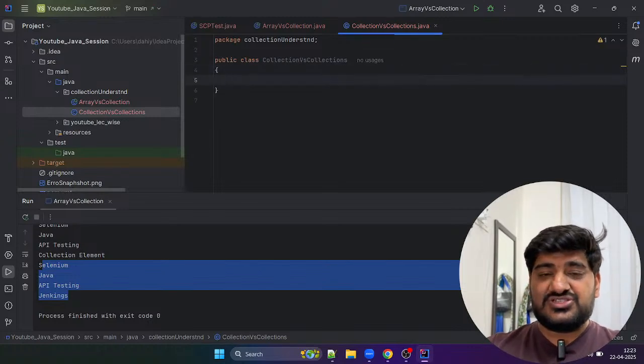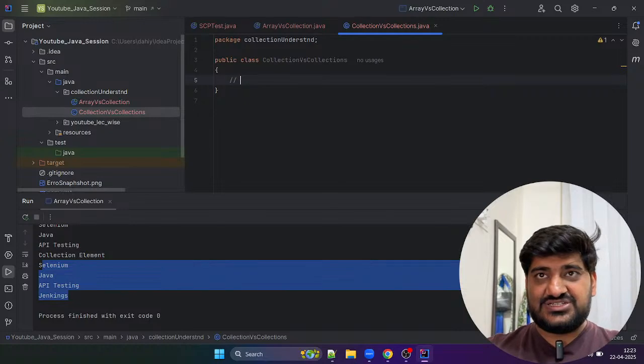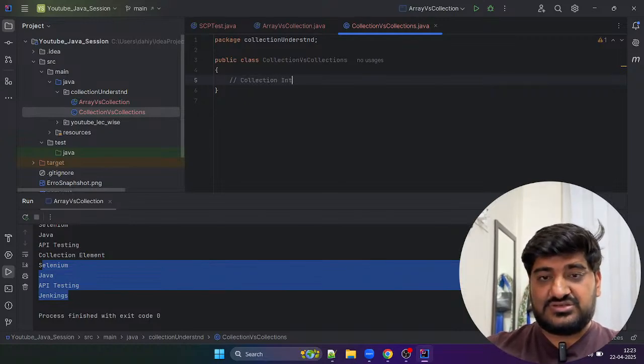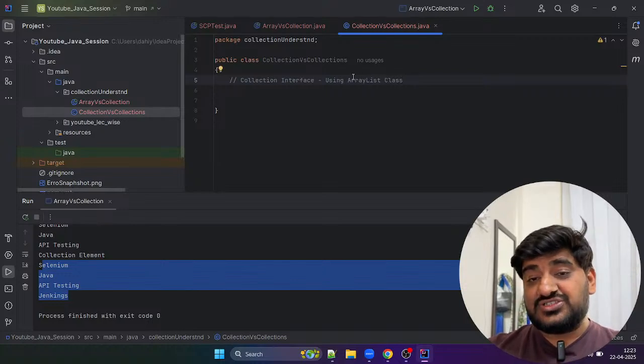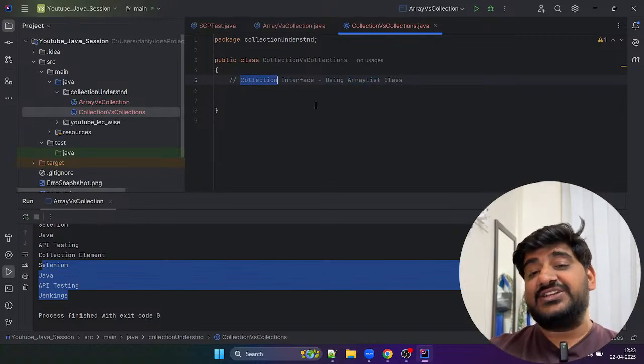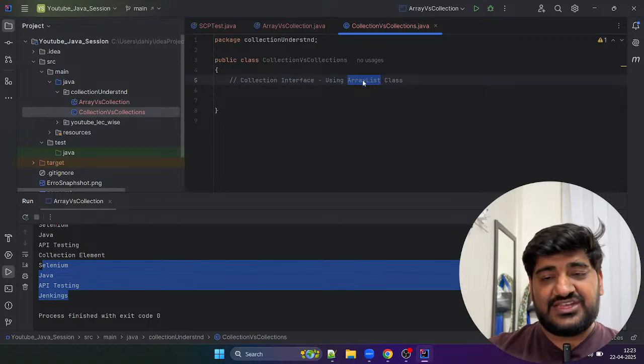Let's say intentionally I have created one ArrayList. Collection interface, ArrayList. See, ArrayList is a class, right? So this is the implemented class of that interface. Using this, we can call the functions.